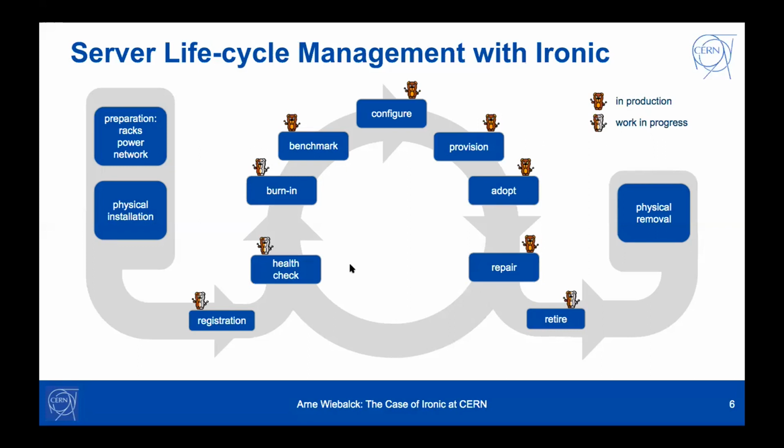And at this step, they also can go through some lightweight burn-in again in order to be donated, for instance. So as you see, I've marked these various steps with a bear. So the full bear is basically where we have Ironic for this specific step in full production, like the benchmarking, for instance, or the provisioning. And then there are some steps where we are working on integrating either upstream features, for instance, here for the auto registration, or where we're working on something like the burn-in at the moment.